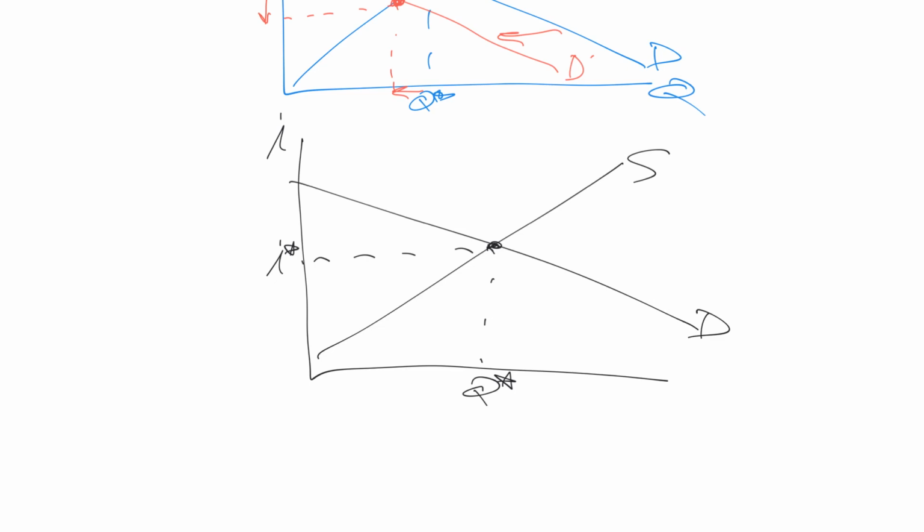Okay, which curve are we talking about? We're talking about raising the taxes on saving. Well, the suppliers of saving, the suppliers of the funds, it's going to affect the supply curve, and it's going to shift it to the left. People will save less. They were saving what they were saving in part because of the after-tax benefits of the saving. But if you take away the tax benefits and you have to pay more taxes on your interest, you're not going to save quite as much as you did before. So we have the supply curve shifting to the left, and we have a new equilibrium.